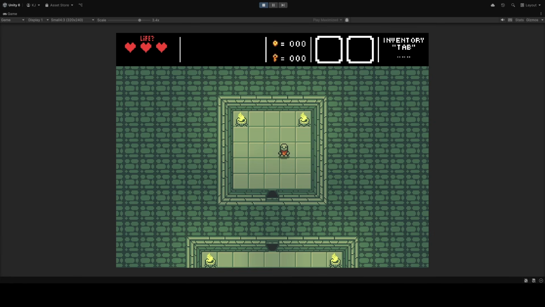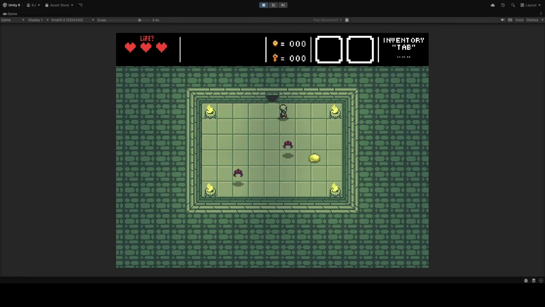Before I move on, I did some slight visual touch-ups. Mainly, I added lighting. Still not sure if I want to use Unity 2D's lighting system, but I believe if I keep the lighting subtle, it could give it a nice look.